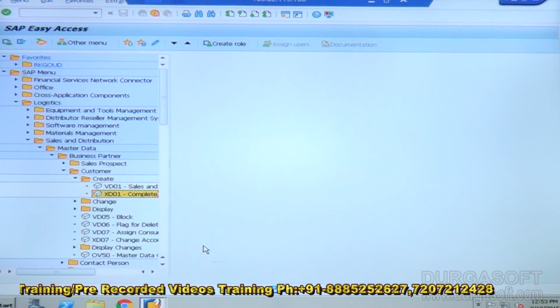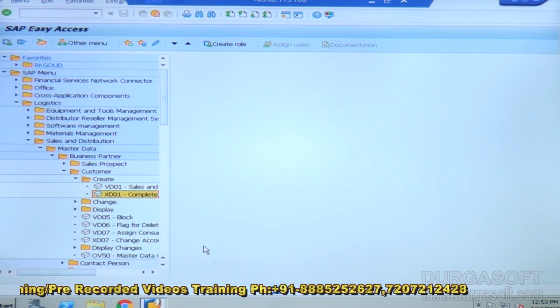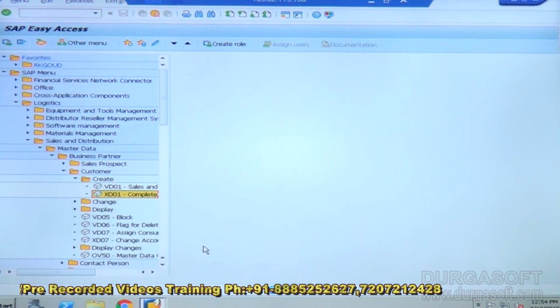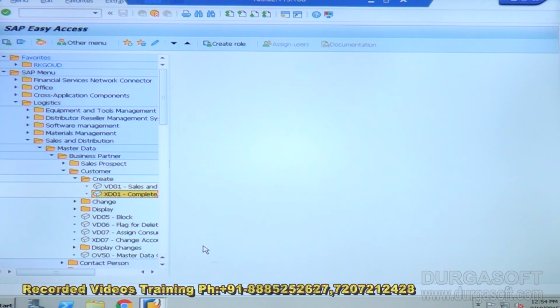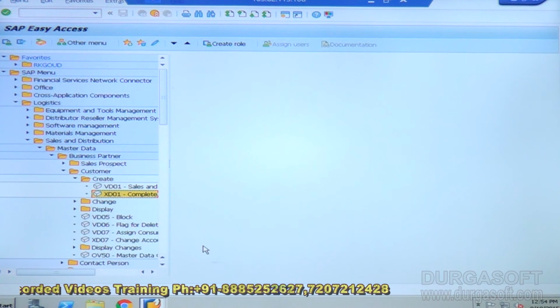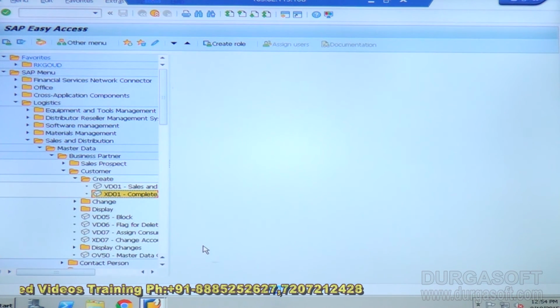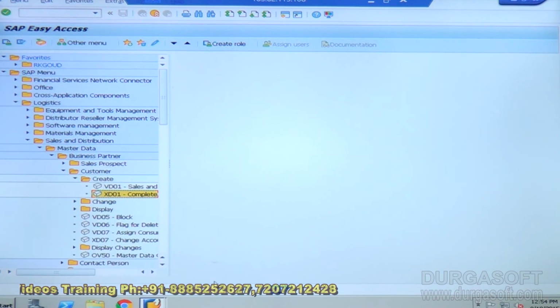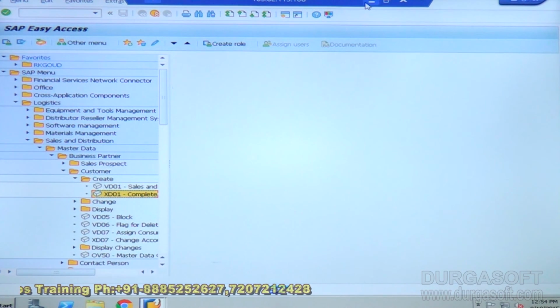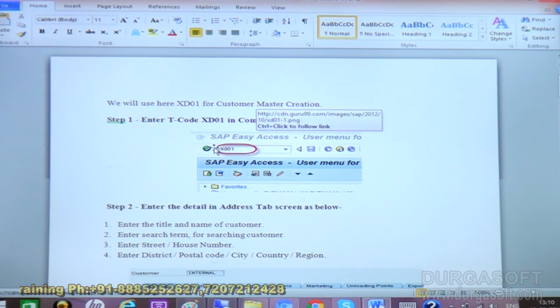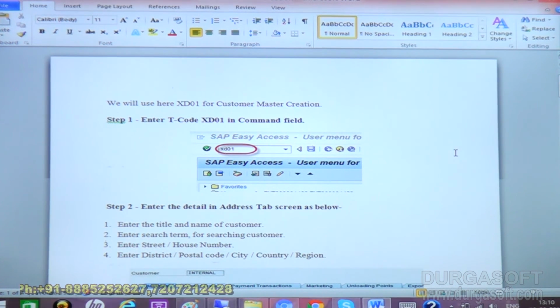These are two different T codes where you can do all those things. If you remember the T code, we go with XD01. If you don't remember, we'll go through the menu to XD01. We do have a change option as well. You can directly use the T code XD01 to complete your transaction. It's the command field where we can enter the details of your transaction information.